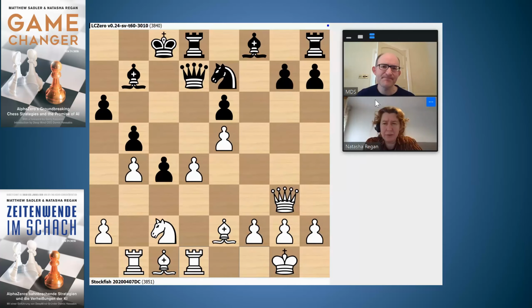So Leela's evaluation here, it was increasing, wasn't it? But it was coming towards equality, I guess, for black. Yeah, I mean, Leela still thought that white was better in this position, something like 0.5, 0.6 for white, and so did Stockfish as well. So their evaluations weren't too different. But over the next few moves, and you'll understand why when you see the moves, Leela's evaluation was going down to 0, so to equality, and at some stage it just started going the other way as well. So rook d1, just protecting d4, and now this great move g5.